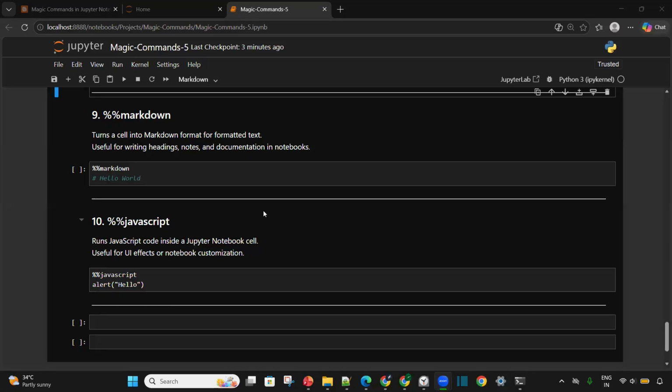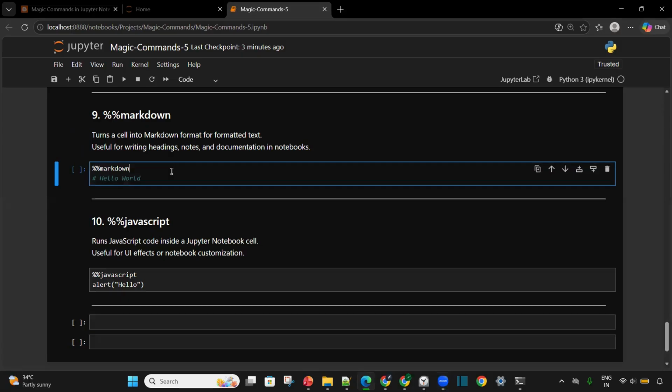Next, let's explore the command %markdown. So %markdown is a magic command that turns a cell into markdown format for formatted text. So this is useful for writing headings, notes, documentation in the notebook. Okay, so let's see that.